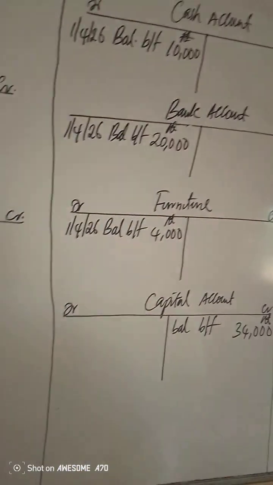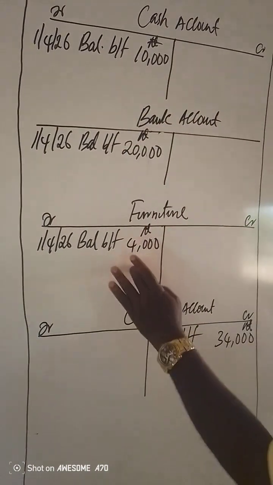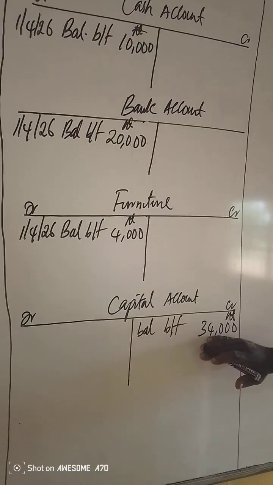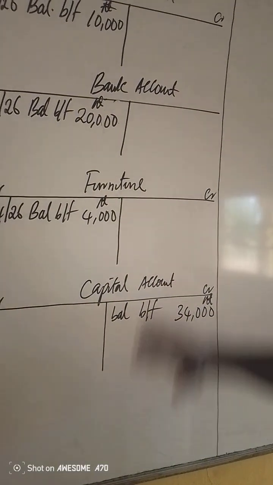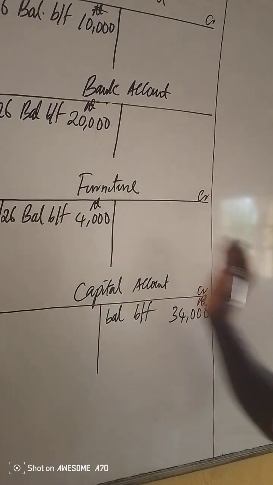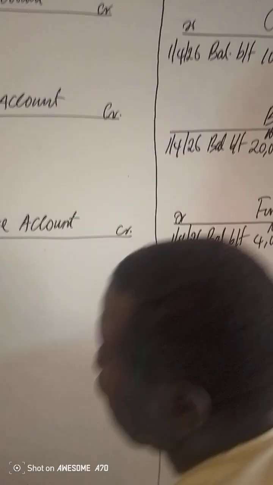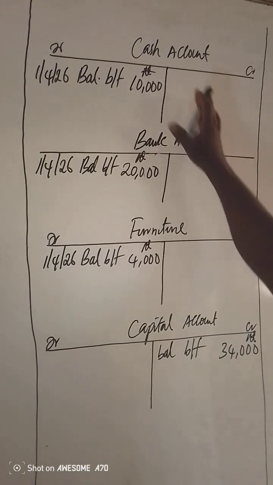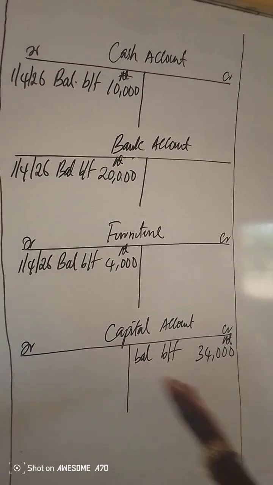Then in double entry, you now have to sum 10,000, 20,000, 4,000, which gives you 34,000, which becomes the capital that was brought forward. This is the available money that was in the business that was brought forward in April. So if you are to record this type of transaction into the ledger account, all these balances will serve as balances brought forward, while the total will be referred to as capital.